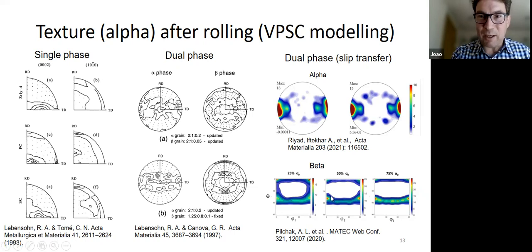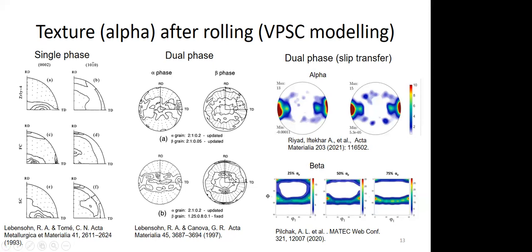And I have, quickly done here, some work by Adam Pilchak on the beta texture, showing that you predict very characteristic BCC-type textures, even though there's 50% alpha or 75% alpha. That doesn't really change the texture very much in the current predictions if you use the VPSC model. Okay, so this is the current understanding.